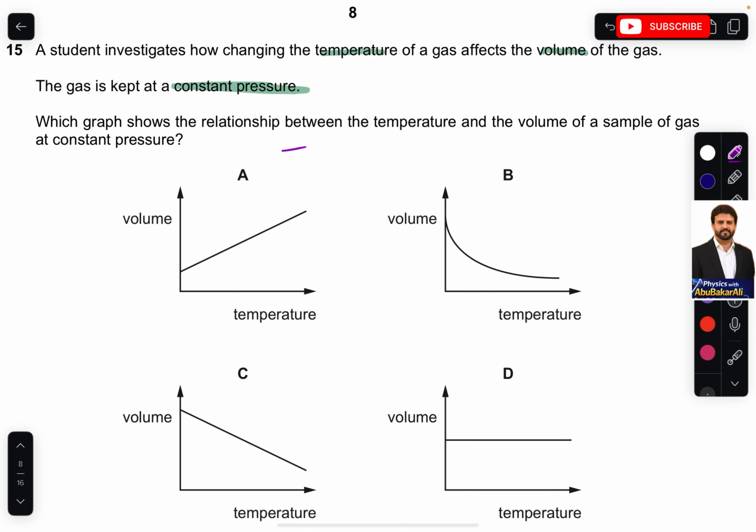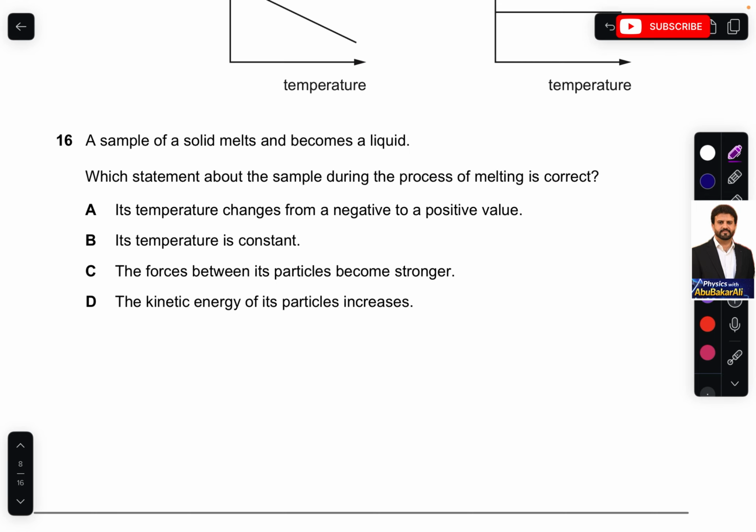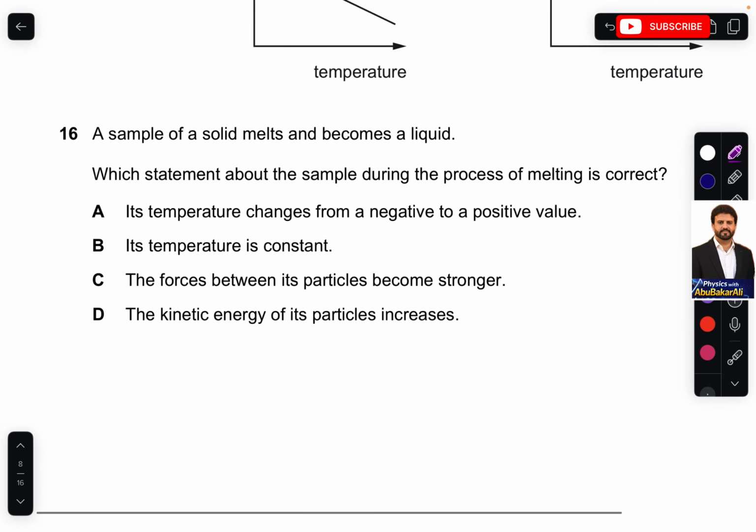What you need to know, temperature is directly proportional to volume. At which condition? When pressure is constant. Okay. And if you see, the only directly proportional graph is A. Okay. And when the temperature increases, the volume will also increase. And it should not be zero. Volume will not be zero because there are some gases there, right? They are expanding, if you keep the pressure constant.